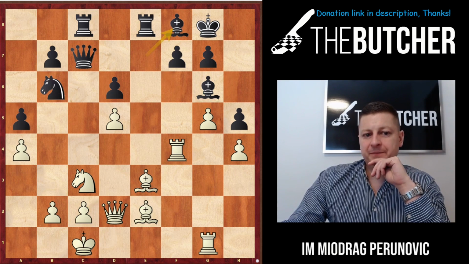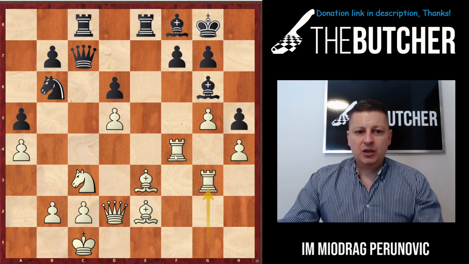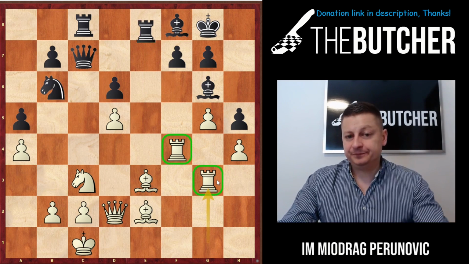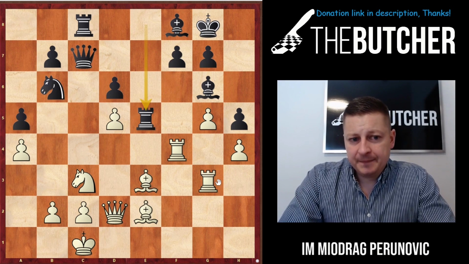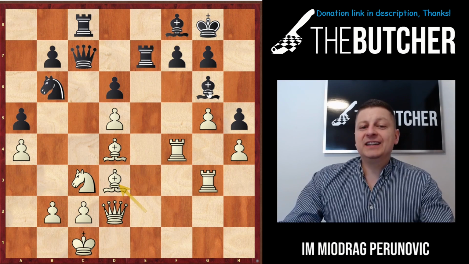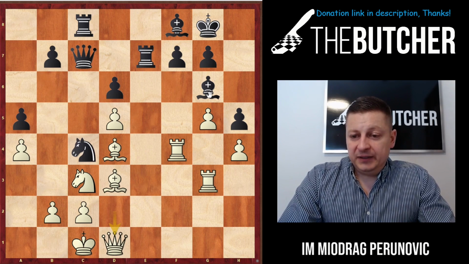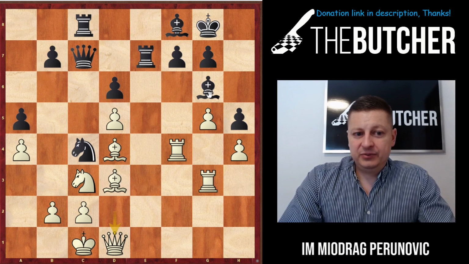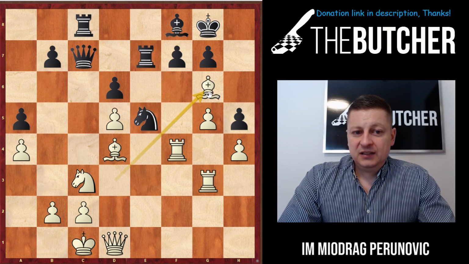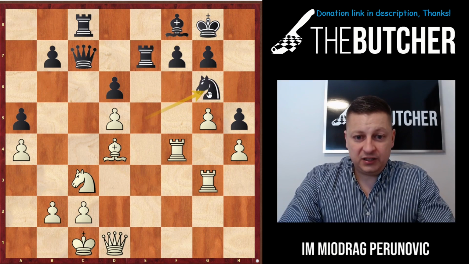Bishop f8. Maybe at some point he just wants to do something like this. Rook g3, overprotecting everything. Rook e5, bishop d4. Rook e7, bishop d3. Finally, he's exchanging the bishop. After this, he played queen d1. He doesn't want to give up the bishop for the knight. Playing bishop g6, bishop for the bishop, which is a very important idea here.